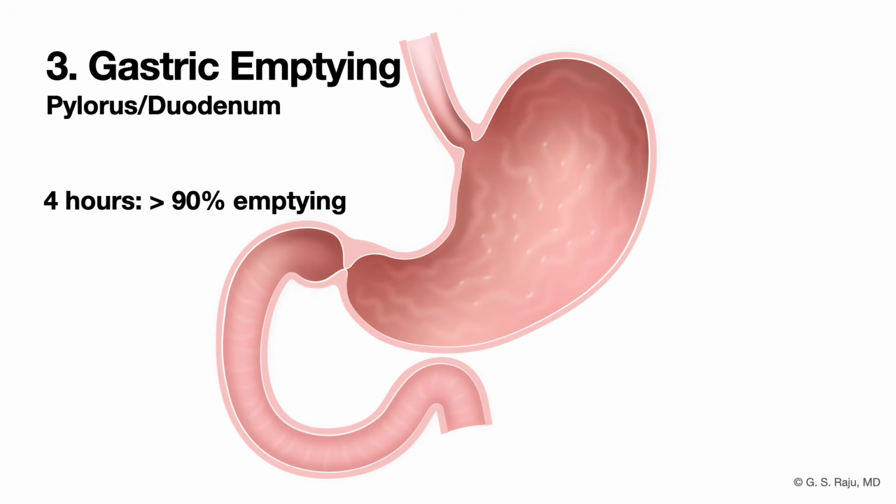And how fast should that happen normally? The source says in a normal, healthy person, more than 90% of the meal should be gone from the stomach within about 4 hours. And if it's much slower than that? Then, like we just talked about, that's basically gastroparesis. The stomach isn't grinding effectively or emptying properly.